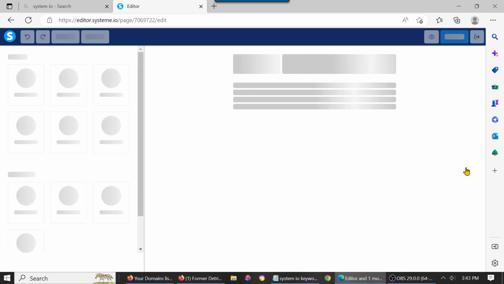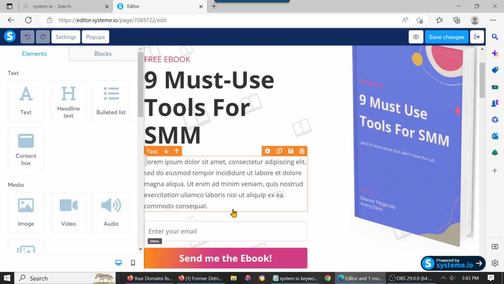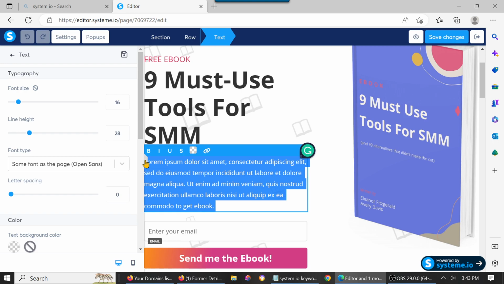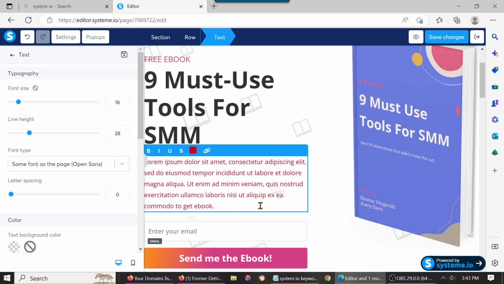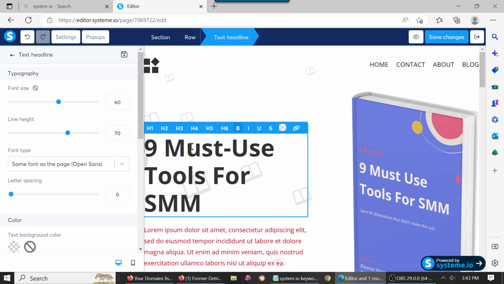Okay, this is the opt-in page, and you can go through here and change whatever you want. All you do is just click on this, and then you can change this to say whatever you want. It's pretty easy. Or you can highlight all this and go right here and change the color. You can see how easy that is. We can add a link in here. So it's pretty easy, and that's pretty much it. Like I said, just click on this, and you can play around with this. You can change the font size. You can see how easy this is to do.